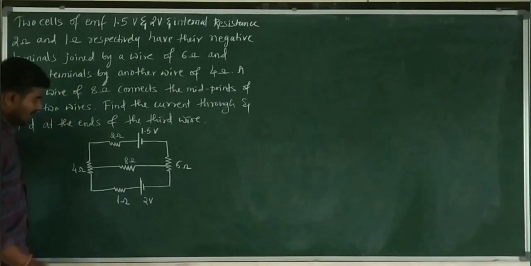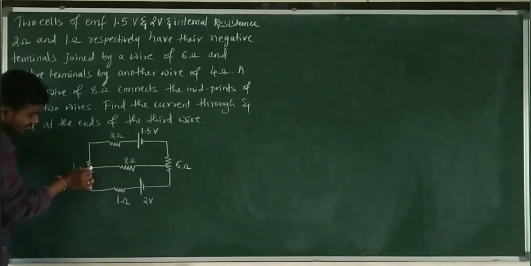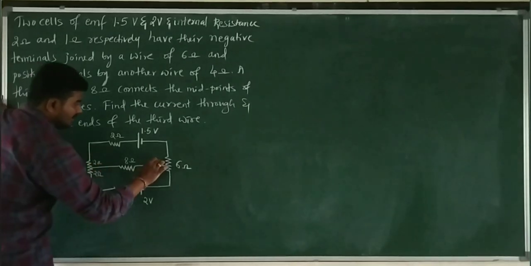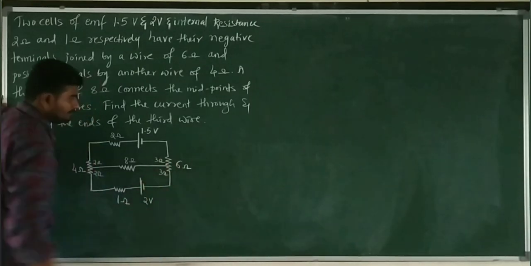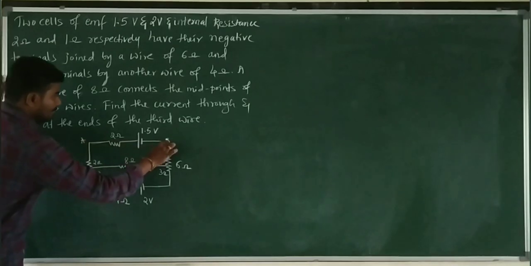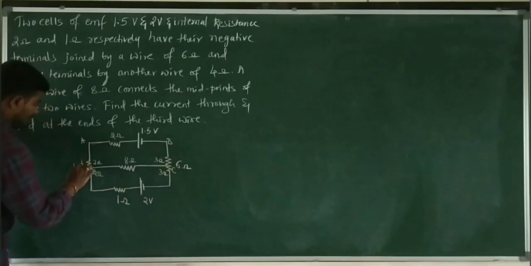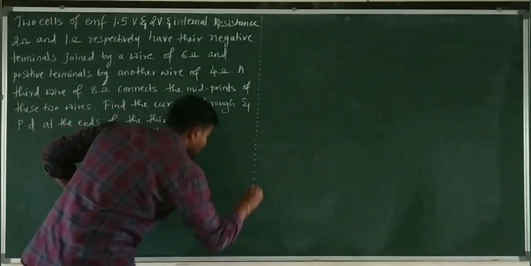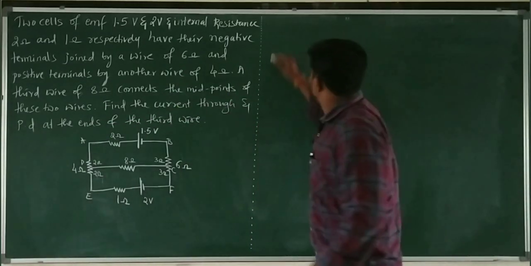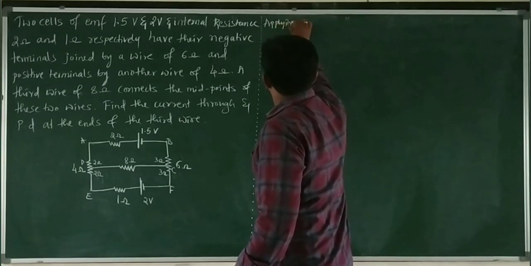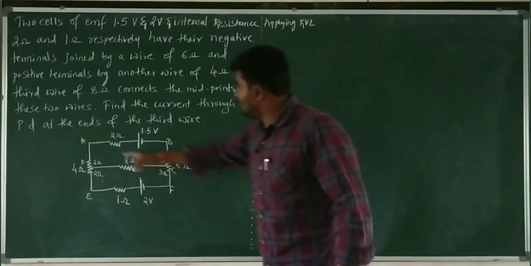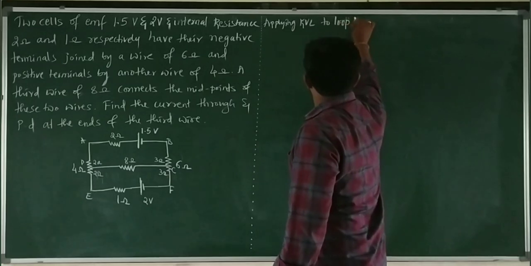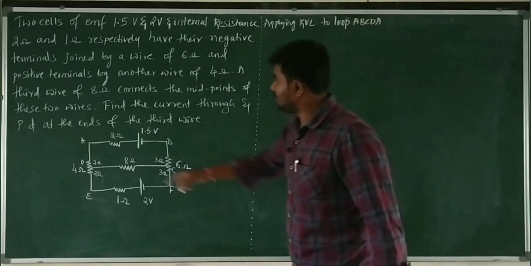Okay, and we can see, since this third wire is connected to the midpoint, we can treat this as 2 ohm and this as 2 ohm and this as 3 ohm and 3 ohm. Okay, so first we shall name it as A, B, C, D, E, F. Okay, so we shall begin our solution with the help of this circuit diagram. First, applying KVL, Kirchhoff's voltage law, to the loop A, B, C, D, A. Okay, so we shall begin from this.